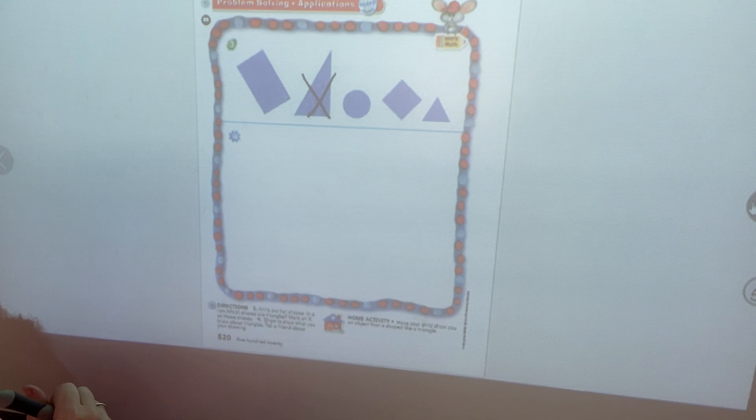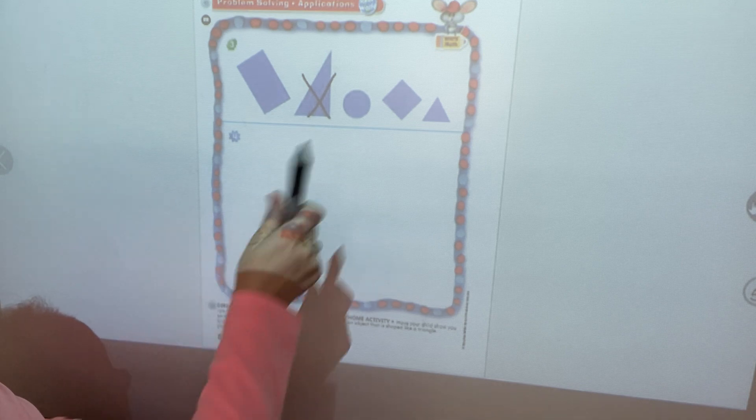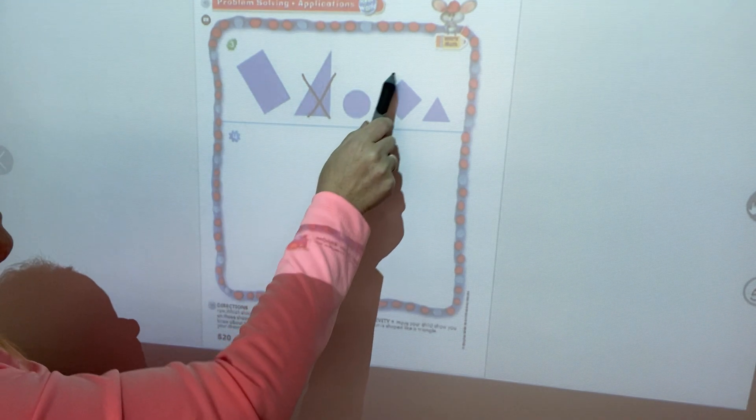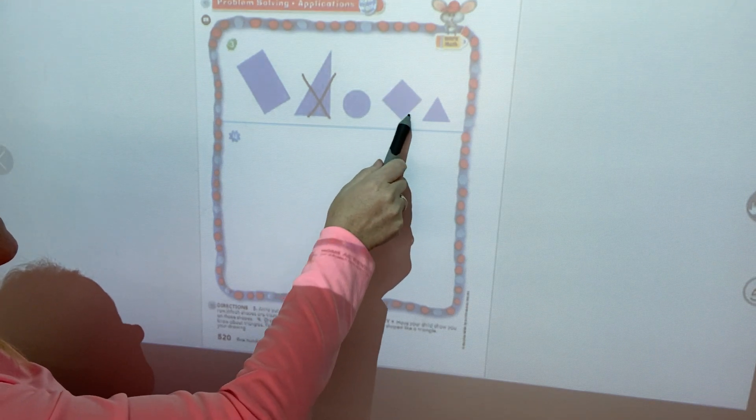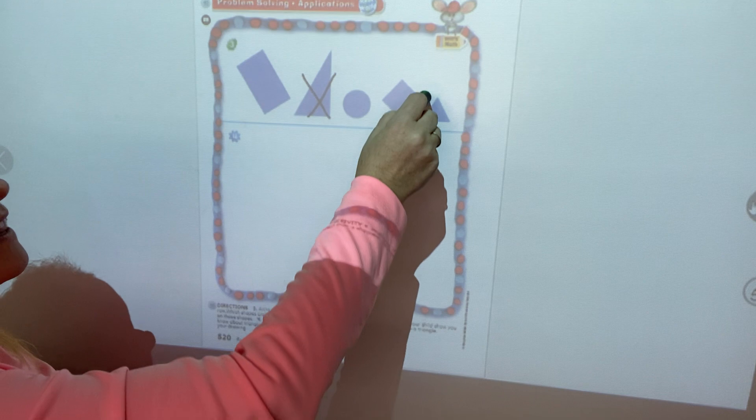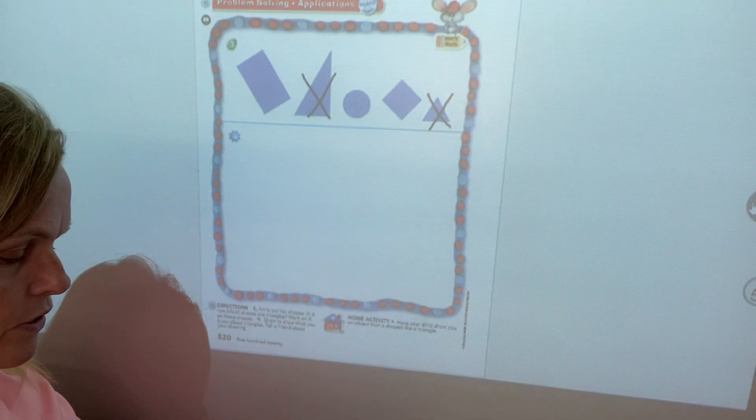Is this a triangle? No, that has curved surfaces. That is a circle. Is that a triangle? No, four corners and four vertices. How about that one? Yes, that is a triangle. Very good, boys and girls.